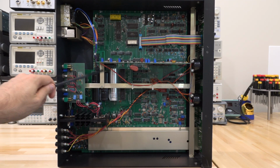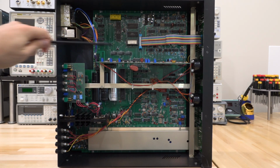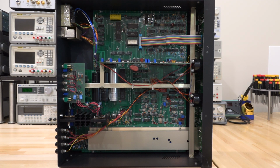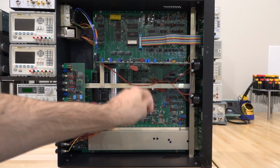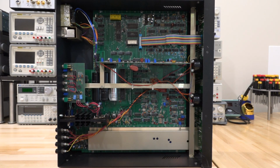And the two signals from there go to the R sine theta and X cosine theta, and those are the two signals coming from the mixer. So it looks like that portion of the circuit is going to house our dual channel. Other than that, really straightforward, nothing unusual going on. We have the back of the two analog meters there. The front panel control is another PCB in the front.